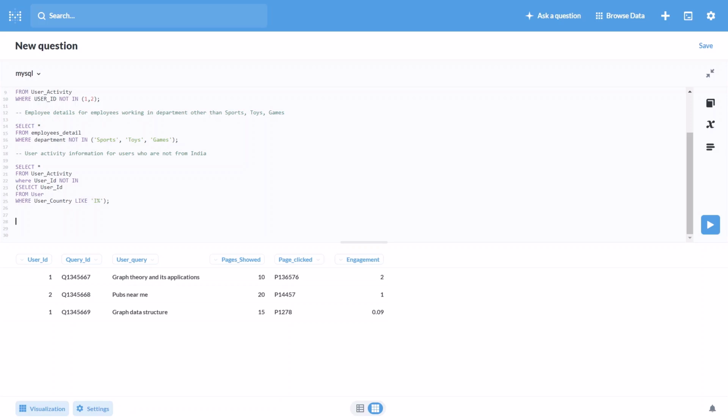If you see over here, in any of the subqueries, whatever we are mentioning in the where clause, a similar column is there in the select statement of my inner query or the subquery as well. If I write select star over here in the subquery, it would be a mistake. It won't be able to match, because I want one column as the output from my subquery to match with my outer query. So great, we got the output and only user ID 1 and 2 are considered over here.